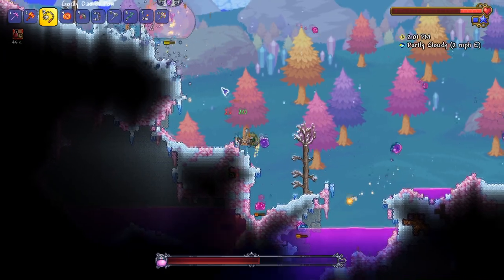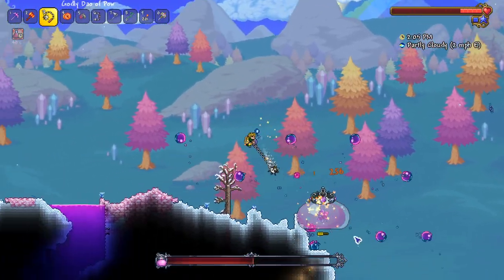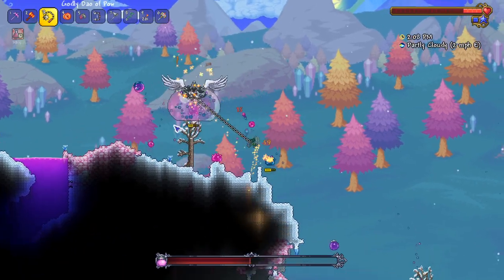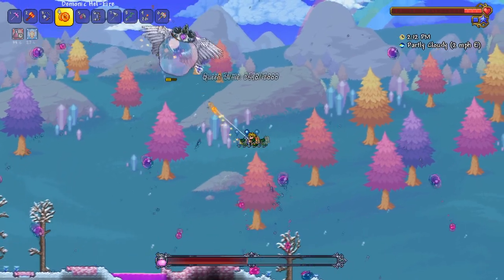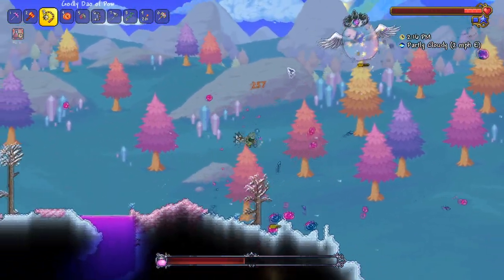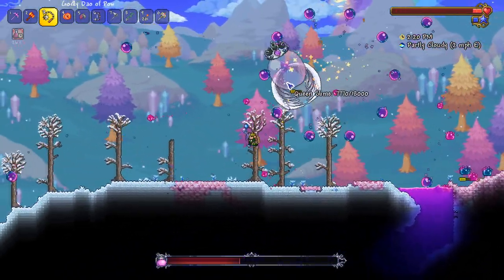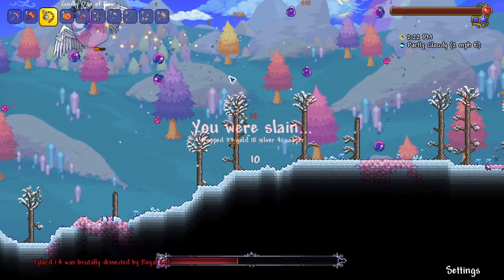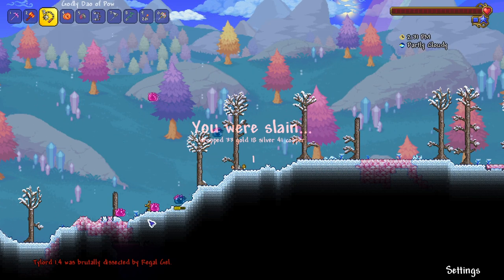You know, of all the bosses that I would have expected them to add, a queen slime? Probably wasn't one of them. Whoa, what the hell? Second form? That's very interesting. Okay. Gosh, this is hard in normal mode. I can only imagine expert mode, man. I'm dead. Okay. Bouncy slime, crystal slime. Wow.